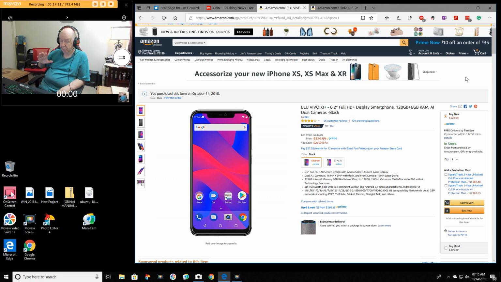Anyway, it's great, and it comes with Android 8.1 Oreo, and they say it will be upgraded to Android 9 Pie. I don't think anybody believes them.